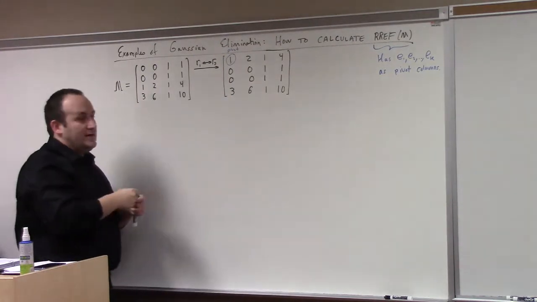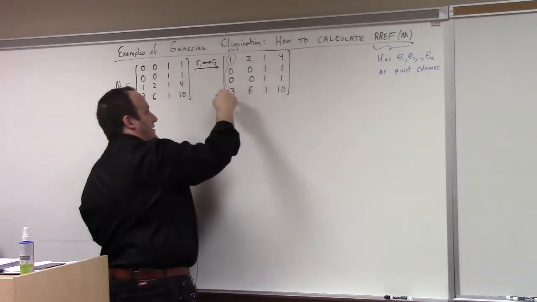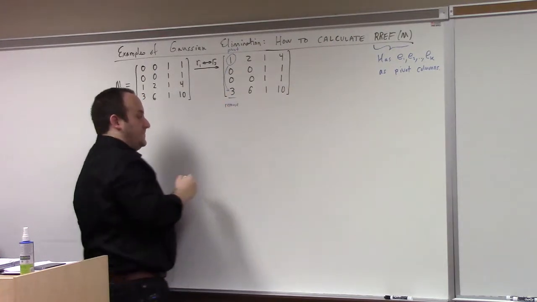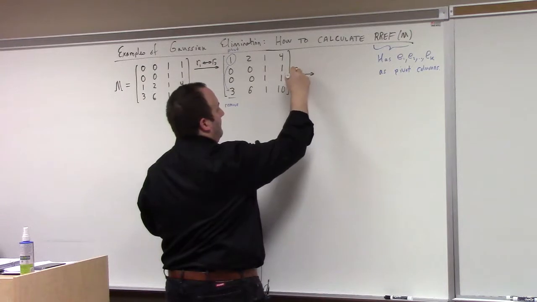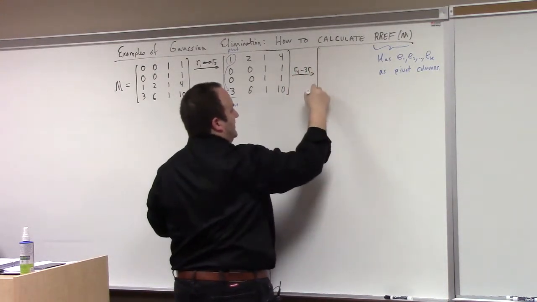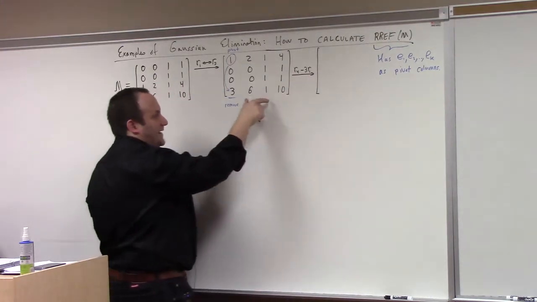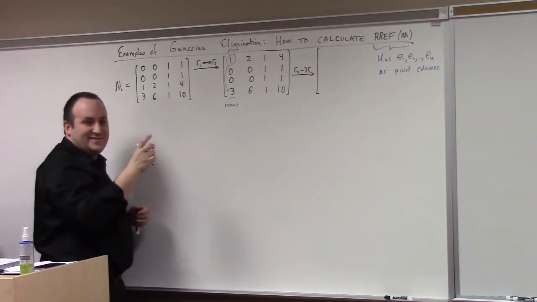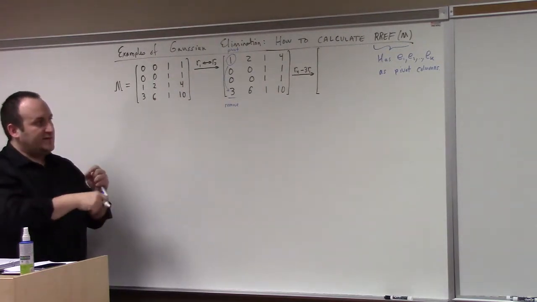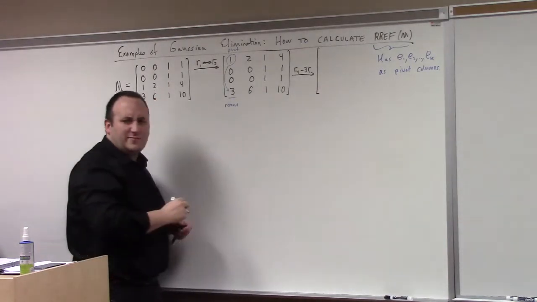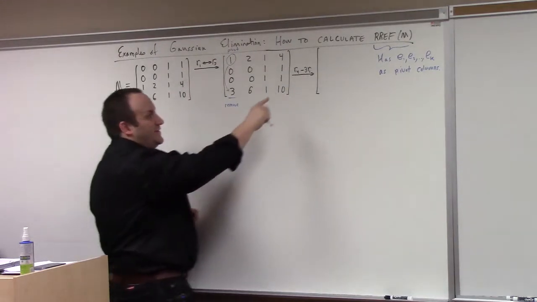And what I want to do is clear out any non-zero entries below that pivot. There's only one that I need to clear out. That's the goal. So how do I do that? Row 4 minus 3 times row 1. That's the right way to write it in my notation. The one which comes first is the one we're modifying. So when I write row 4 minus 3 row 1, that tells me I'm modifying row 4. The one exception is the switcheroo, where both rows are modified. But multiplication by a non-zero scalar and this one, what type are those? What did you guys tell me the switch was? Type 1. So for type 2 and type 3, we write the modified row first.